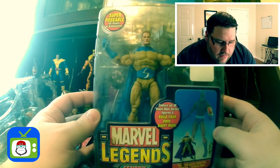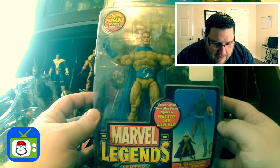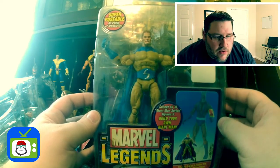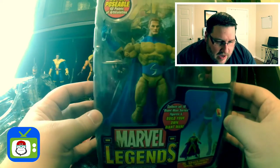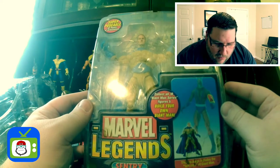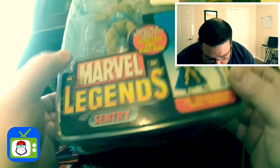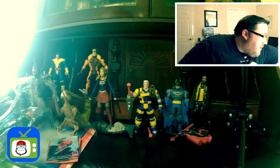We have Sentry, Marvel Legends Sentry, with a part for the Giant Man. This one's shot too. Again, I'm not going to open it up. I'm going to, but not right at the moment because there's a lot inside there that I want to make sure gets in the right place. And honestly, I can't open Marvel Legends. You can't open with your hands. Have to have something a little sharper.